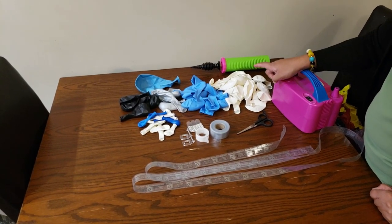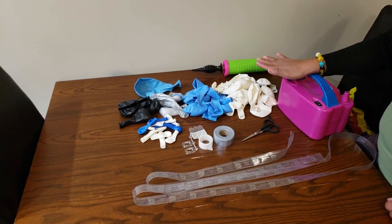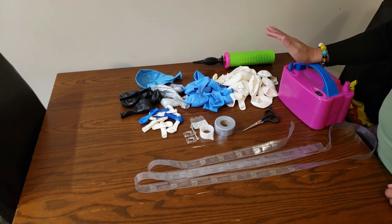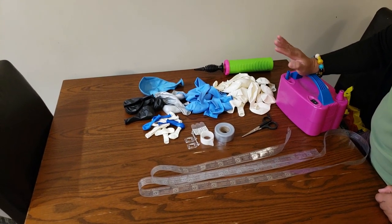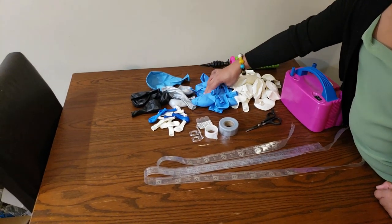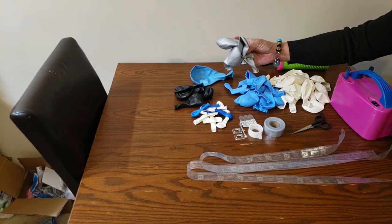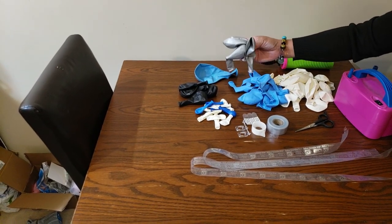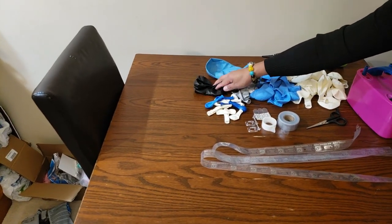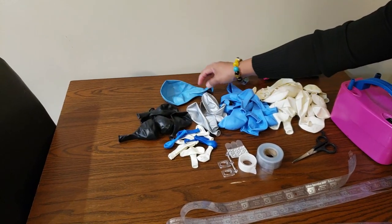Okay, so here are the materials that I am going to use. So basically, I am going to make a color blue themed garland. So basically just color blue and white. And I am just going to mix up a little bit of silver. This is actually a chrome balloon. And then maybe I'll put a little bit of black balloons.